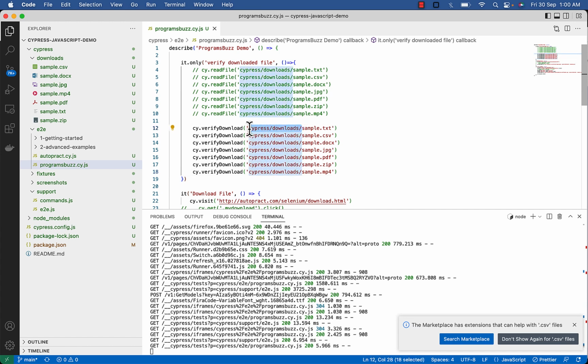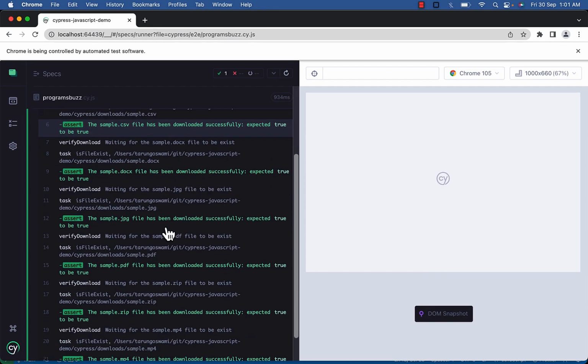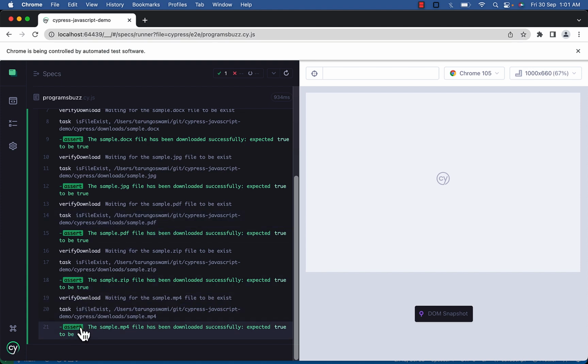By default it will look in the downloads folder, so we can remove it from here. Execute now. This time you can see all asserts pass, even the .mp4. So any file which you are unable to verify with the readFile command, you can use the verifyDownload command.